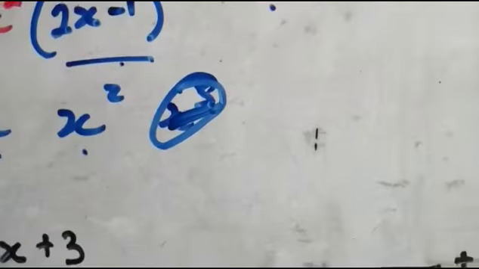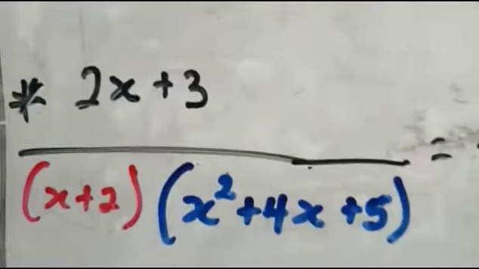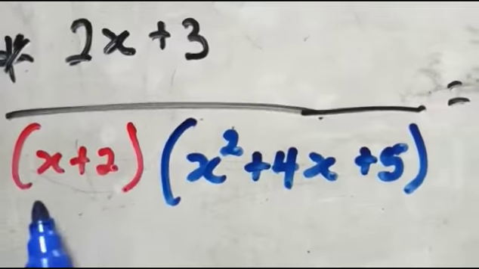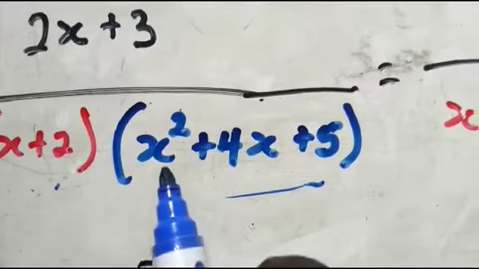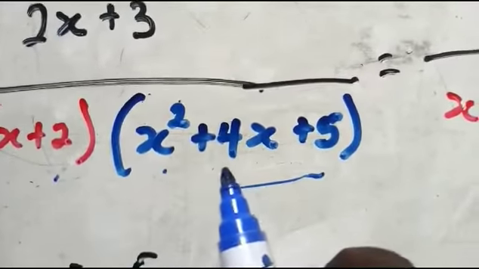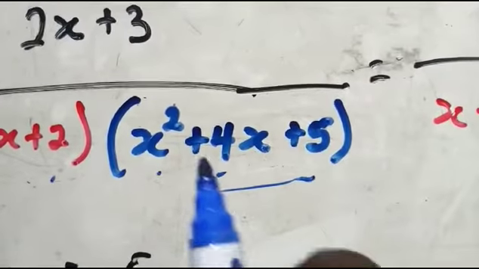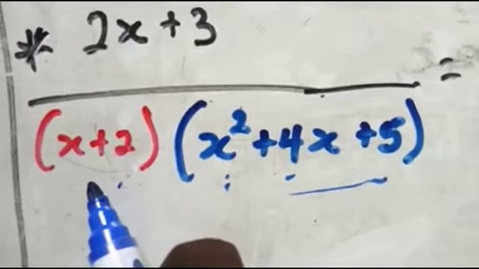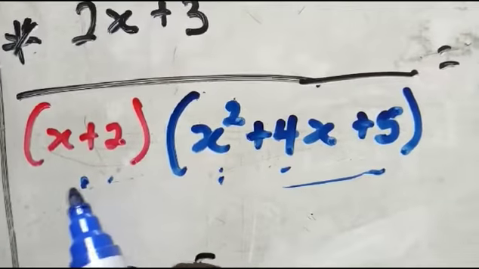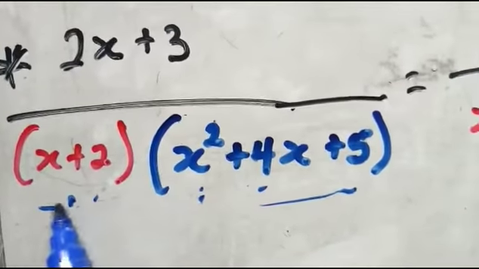Okay, now finally we have a very nice one here, where the denominator is x plus 2 as well as a quadratic. So this is what we call a quadratic, meaning that x squared plus 4x plus 5 is a quadratic because this x is being squared. Now look at this one. This is something that we already know, right? We are just repeating the first person.